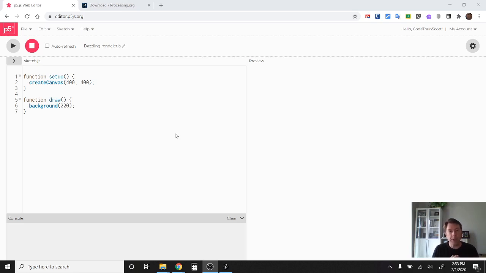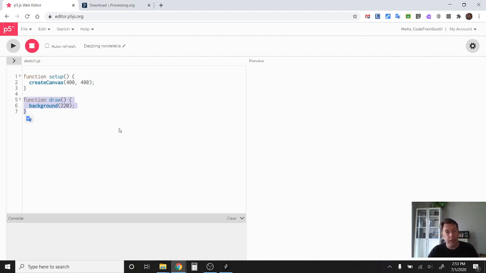So let's talk about the way that this language works. The Processing language has a setup function and a draw function. Now, functions are a chunk of code that you can reuse over and over again. It's a common term in programming. You may hear other similar terms, subroutines, methods, functions. There's lots of other different terms for that. And there's two built-in functions that are used in p5.js. One's called setup and one's called draw.